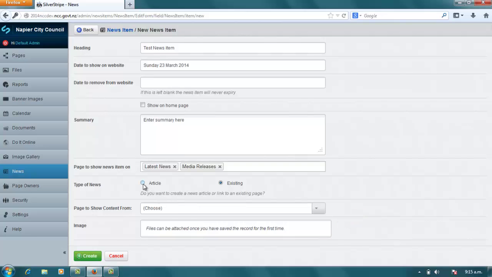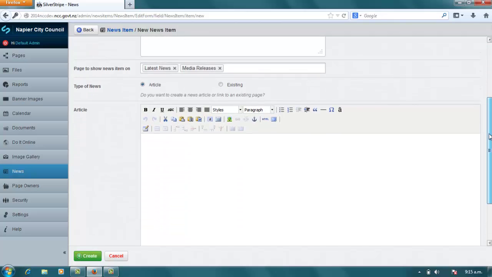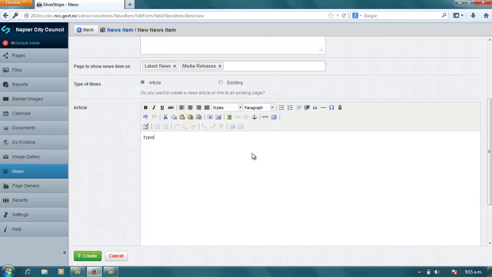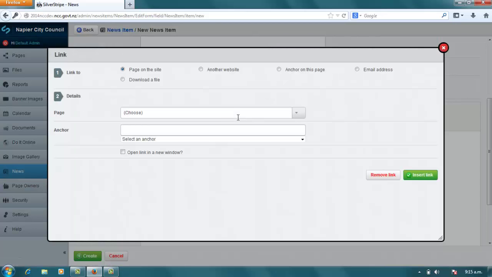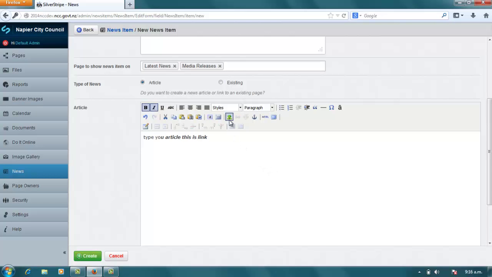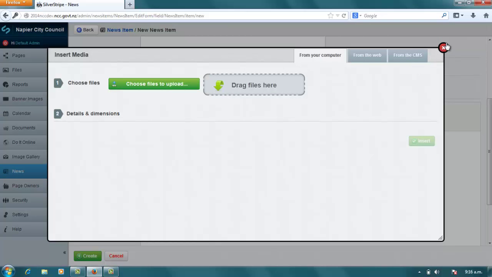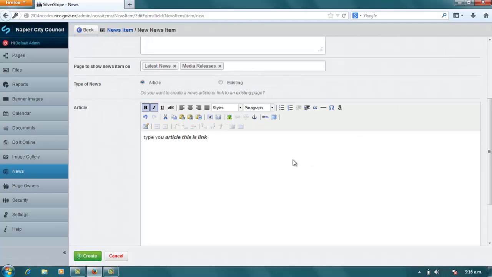But for this example I'll show you through doing an article. In the article here, this is where you would type in the article. You can do your normal stuff, make things bold, italics, underlined. You can make things links by selecting it and then selecting the insert link. You can follow these in our adding content training video, where you'll be able to see more of how to do links as well. You can also insert images, everything that you can do in our normal content window. So please make sure you watch the training video on how to use this content window as well.